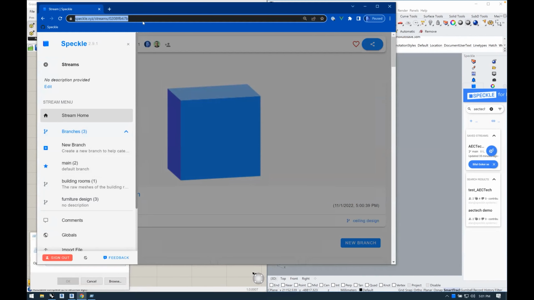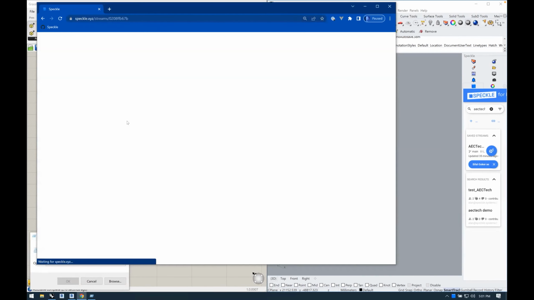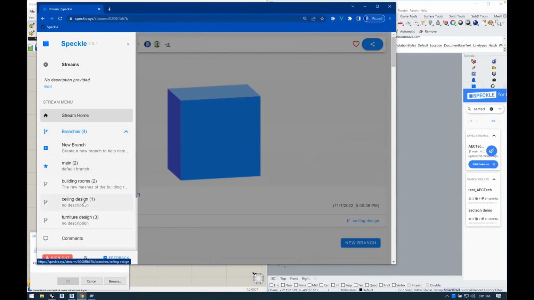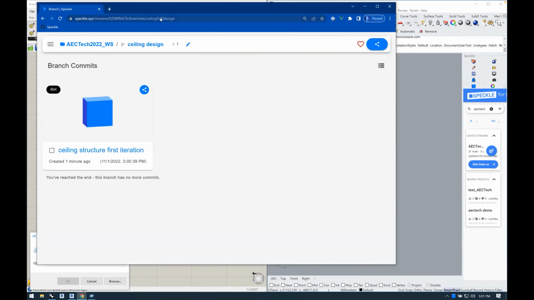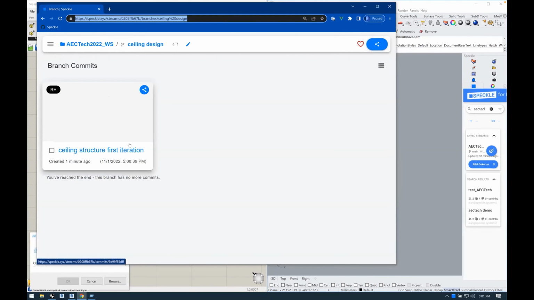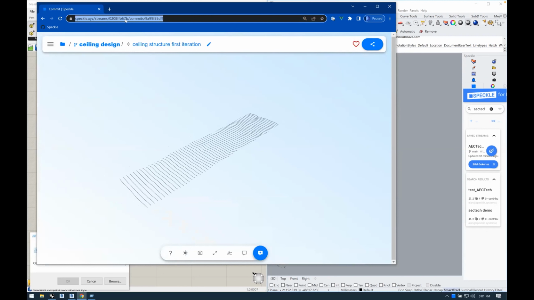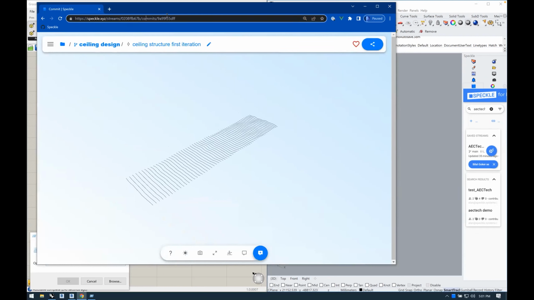Didn't you create a new branch? Why is this not showing up? There you go, ceiling design. I can just copy this URL, or if I want this particular first iteration to always be the one that is received, I can click on that object and notice that now my URL will be my stream ID /commits/ my commit ID, which means it will always fetch this particular snapshot.